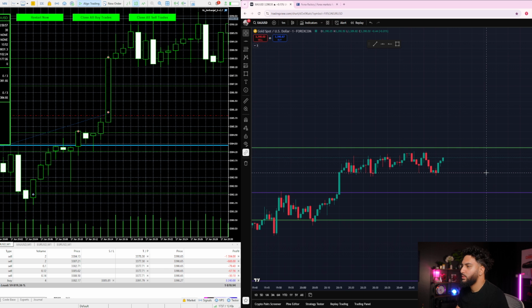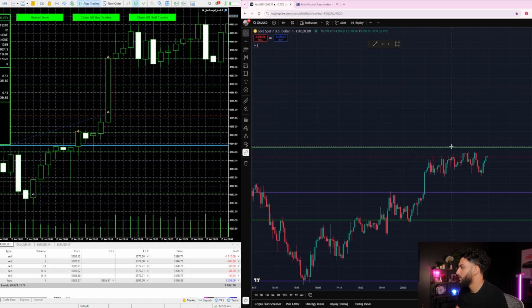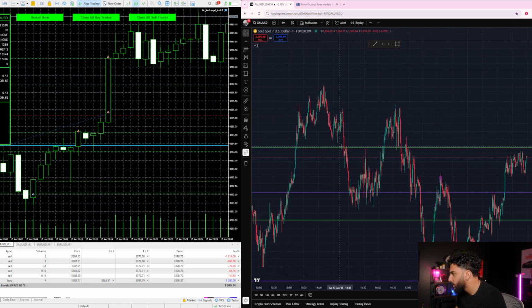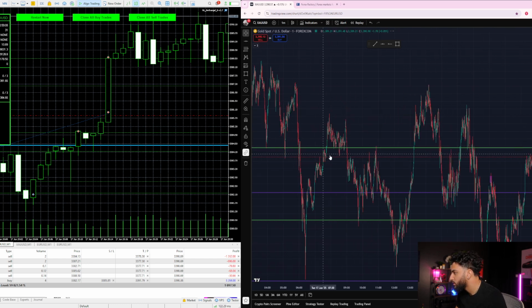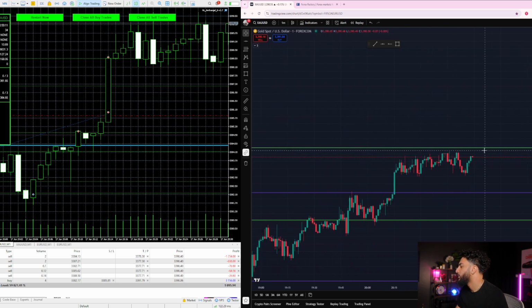Now what ideally we would want to see, because this is a ranging strategy, right, is that we would hit the TP here, and this would probably be a place of previous structures. You can see right here, this has been tested multiple times. And from there, it would come down in order for these sells that we have open to go into profit. Right now, because we have a buy and a sell, we're kind of hedging. Personally, I'm not the biggest fan of these kinds of hedging strategies, but when you have ranging markets, this is what works.